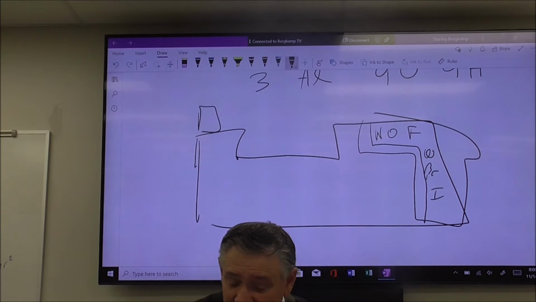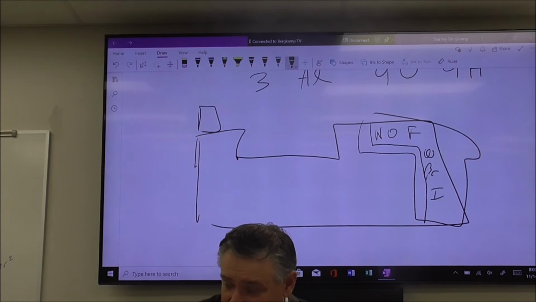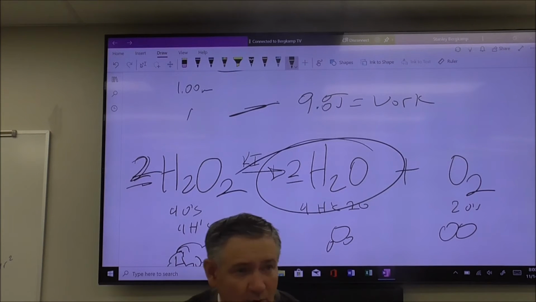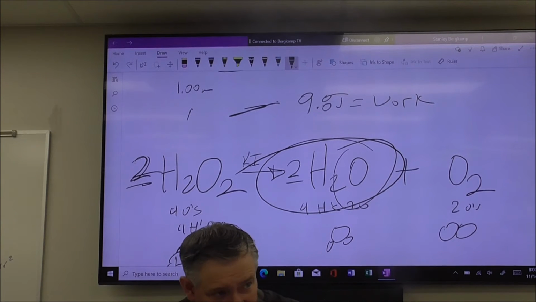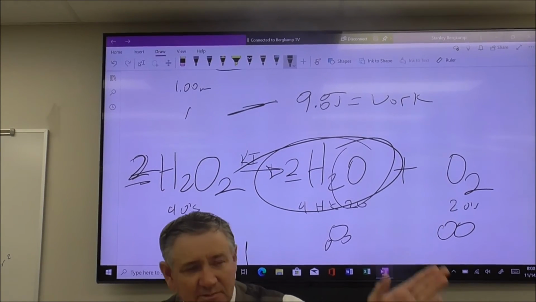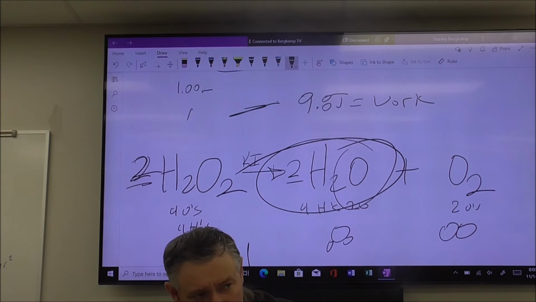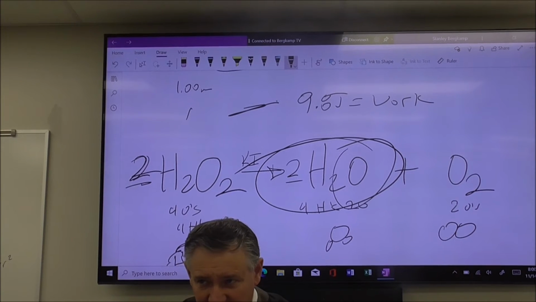Here's the most common misconception. The only time those are automatically diatomics is if they're by themselves, okay? So for example, you look at this first reaction you're going to do. You have water. Notice that oxygen, when it's water, is just a single oxygen. So I don't want you to look at those and go, oh, every time I write these elements, there's always going to be two of them. There's always going to be two of them when they're by themselves. See the difference between the two.